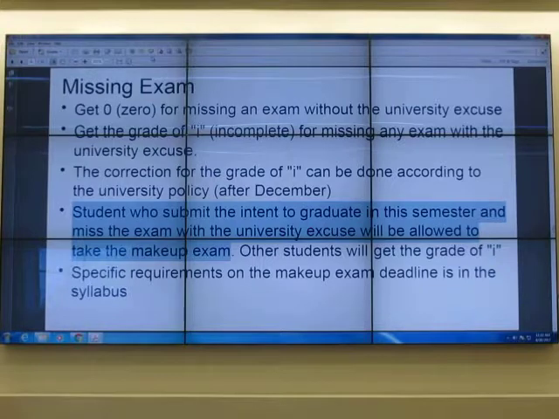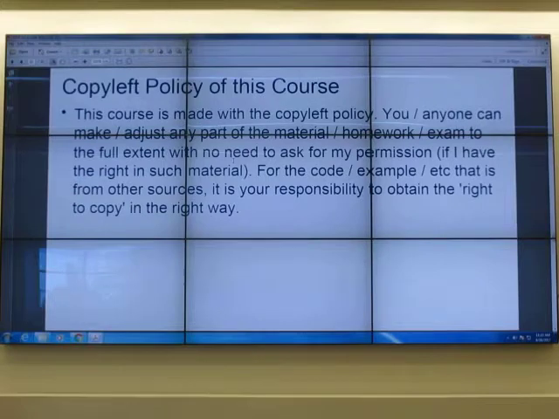The makeup exam, I think it has a certain date. It's not like you can take it any day you want, okay? Read the syllabus for that. Try not to miss the exam. The exam is not that difficult. It's just graduate level, okay? Enough for graduate students. Of course, if undergrad students do it, it may be quite challenging.